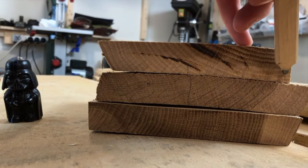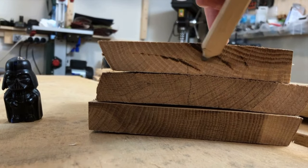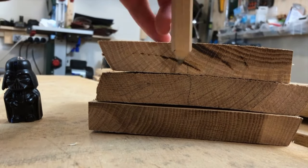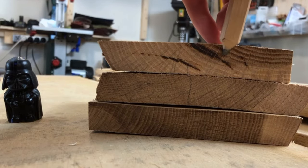So if you can see the top one here, the growth rings are running more or less horizontal in this area. Look away from this area, it doesn't matter. So this part of the board we'd consider flat sawn.